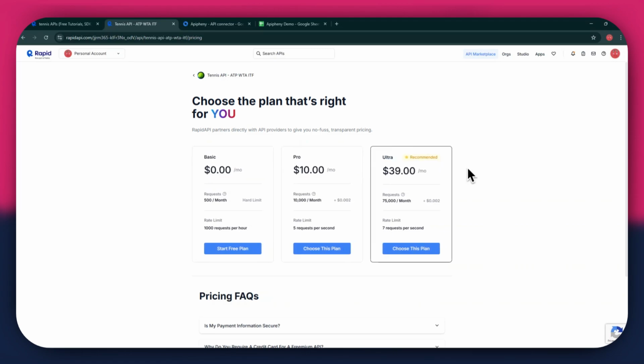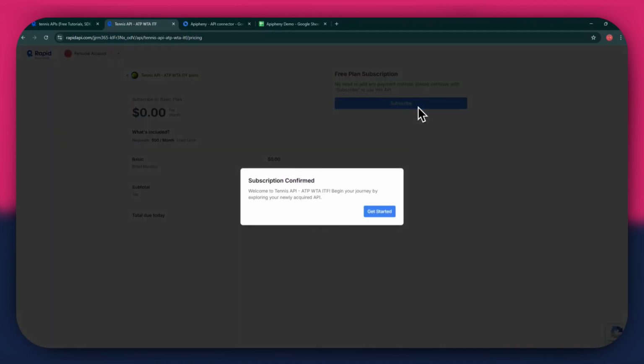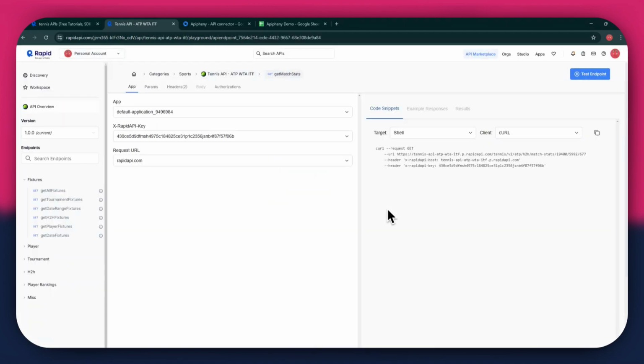All of these are priced differently and have different perks to them, so make sure to look for the one that you would like to subscribe to and click on the Choose This Plan button. If you don't want to get a paid plan, you can also go with the Basic to get the API for free. After selecting the plan, make sure to link a debit or credit card with your account. Once linked, click on the Subscribe button to complete the subscription process. After the subscription is successful, you will have a congratulatory message showing up.